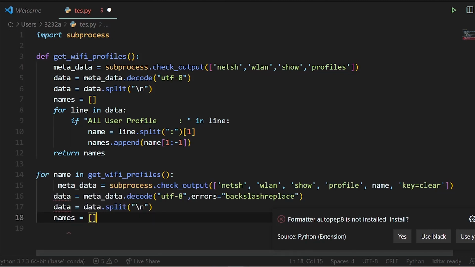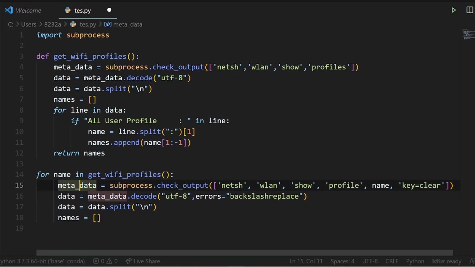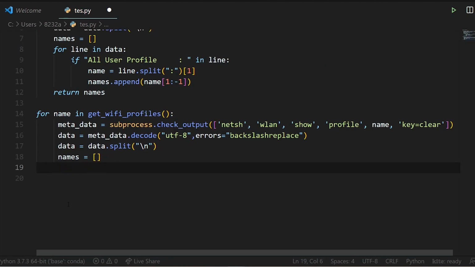So what I'm doing here is I'm defining the metadata again and running the command. And because we are looping through all the names, that's why I have written name here, not a specific name, let's say Umar. I'm generally writing the name of the variable here. After that, we decode the bytes to string, and then we are splitting the data by new line and creating an empty list names. And then we can come here and run a for loop again.